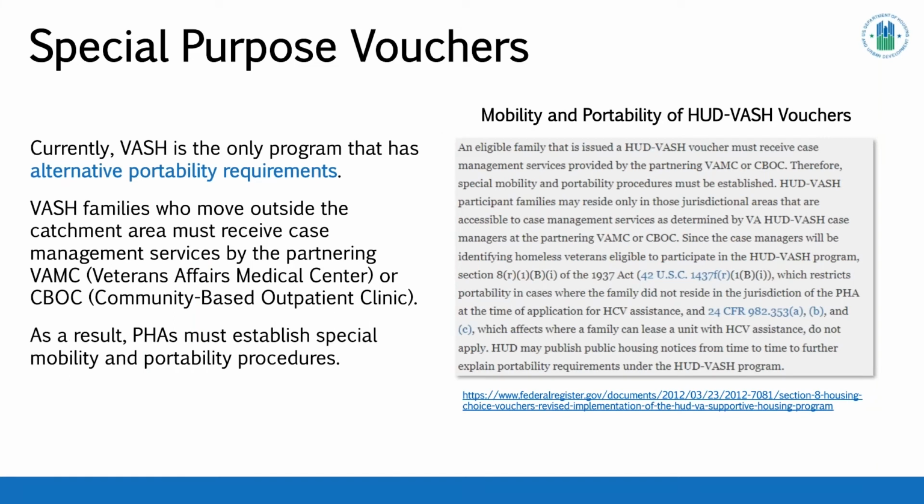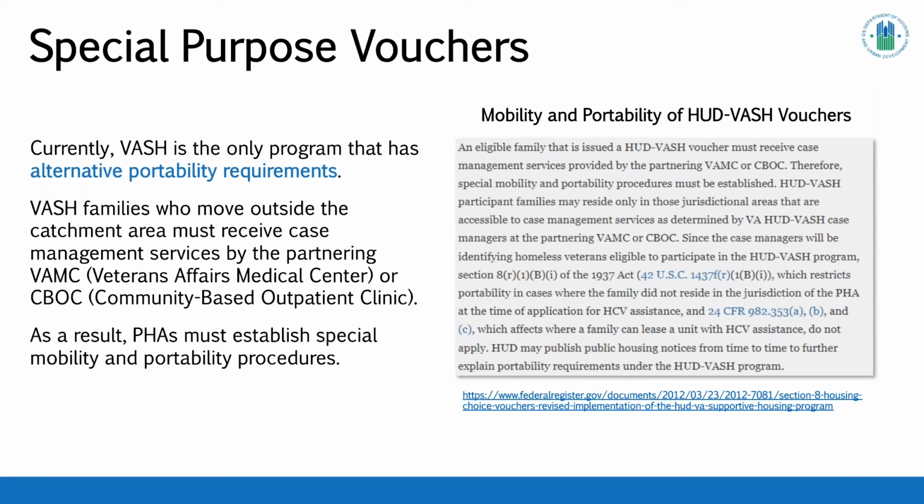An eligible family that holds a HUD VASH voucher must receive case management services provided by the partnering Veterans Affairs Medical Center, also referred to as VAMC, or Community-Based Outpatient Clinic, also referred to as CBOC. So VASH participant families may only reside in the jurisdictional areas where they have access to case management services, and this will be determined by the VA HUD VASH case managers. So the housing authorities would have to be in contact with the VA case managers so they can get that information.